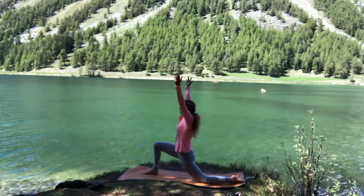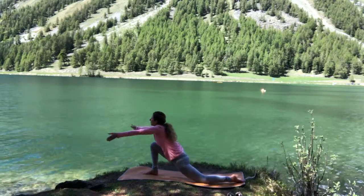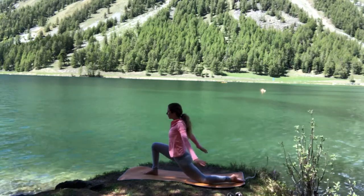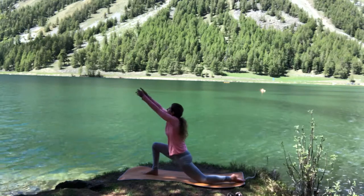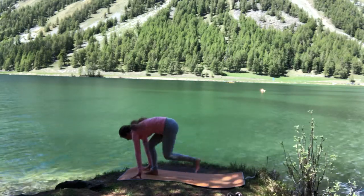Inhale, bending the front knee, lifting the arms up. Exhale, allow the hips to soften. Inhale, sweep the arms forward and up. Exhale, release. Inhale, gather everything to you that you love. Exhale, release the fingertips to the mat.